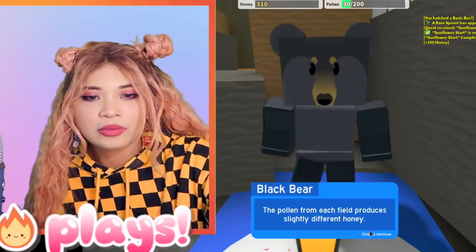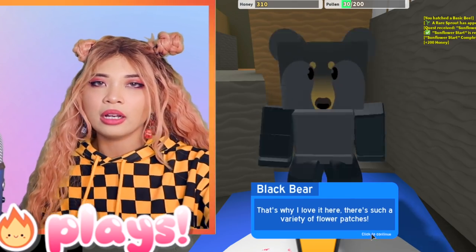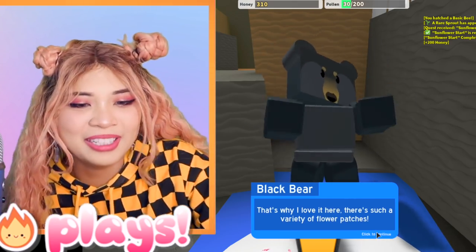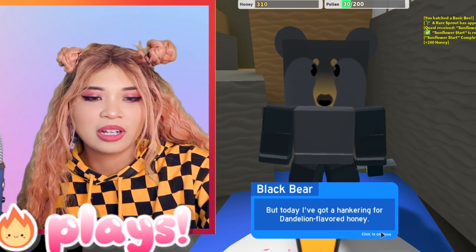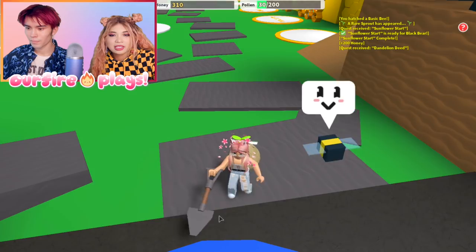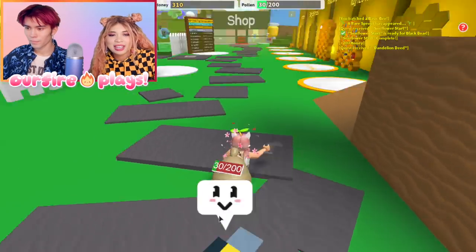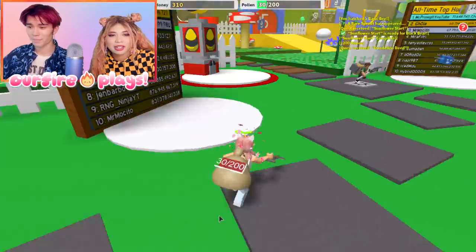The pollen from each field produces slightly different honey. Most people can't tell the difference, but I can. Okay, whatever. That's why I love it here. There's so many varieties of flower patches, blah, blah, blah. Today, he wants dandelion field pollen. Okay. He's happy. My bee has a job. He's employed by Mr. Bear.